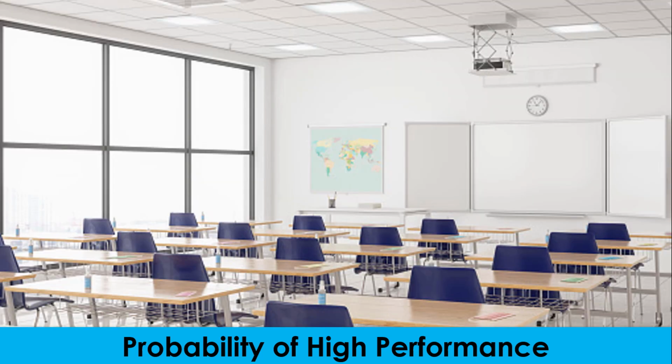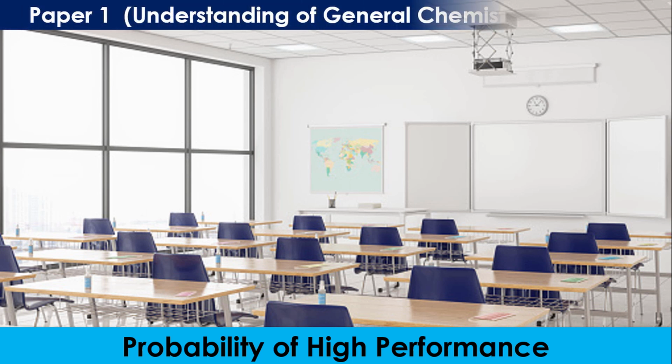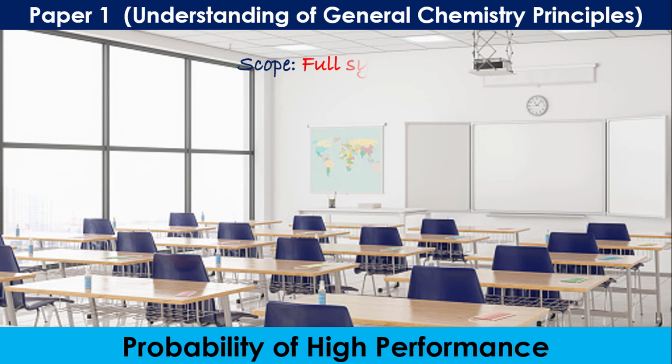The next paper with the lesser ease of passing is the paper 1, that's the objective tests. This paper tends to test the candidate's understanding of general concepts of chemistry and covers the whole syllabus. The teacher has no control over this paper because no one knows exactly which topics the questions will come from. However, with a good preparation, it is easier to pass the objectives than the essay.